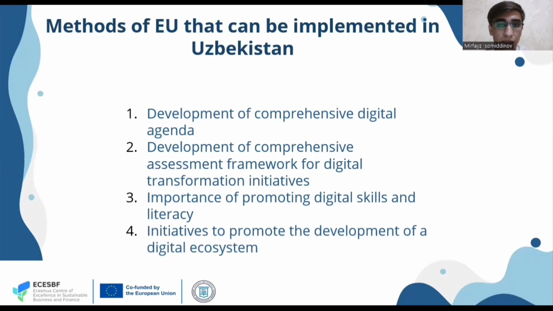Another method used by the European Union that could be adopted in Uzbekistan is the development of a comprehensive assessment framework for digital transformation initiatives. The European Union has established several frameworks and tools for evaluating the impact of digitalization, including the Digital Economy and Society Index, DESI, and the European Innovation Scoreboard. These frameworks assess different aspects of digital transformation, including digital infrastructure, digital skills, and the use of digital technologies in different sectors. Uzbekistan could develop a similar assessment framework that covers different aspects of digital transformation and establishes clear KPIs for measuring progress.